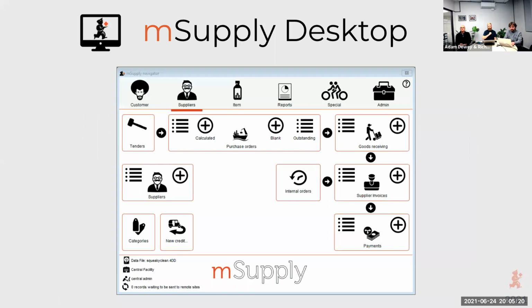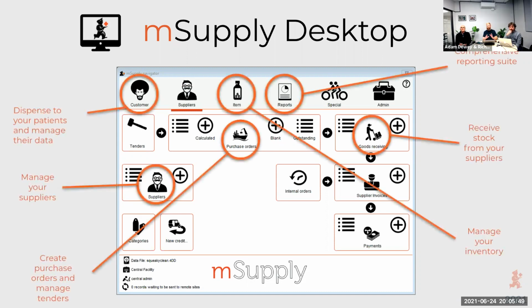So straight into how the desktop application looks. This is the view you'd see on a Windows machine. There's a lot of information here, a lot of things which are related more to LMIS systems, so not so specific to the COVID vaccine rollout. But I just wanted to give you an overview of what the product looks like on desktop. And then we built capabilities on top of that to allow handling of the vaccine rollout. So this image shows all the different things that you can do, and this is a small subsection of the features that mSupply has.